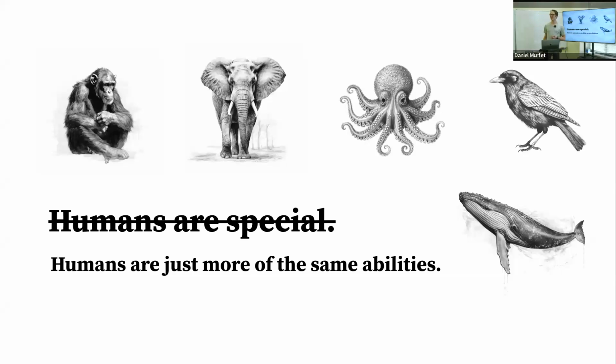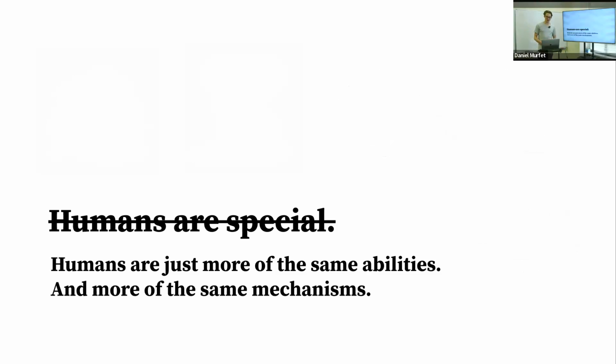Alexander and I were talking on the plane about recursion being maybe an exception to this. Maybe humans have this ability to recurse that other animal languages don't have, or we're able to build tools and do things like this. Granted, fine, maybe that's one ability. But the fact remains that if you start looking mechanistically for a cause, there's also no clear distinguishing feature there.